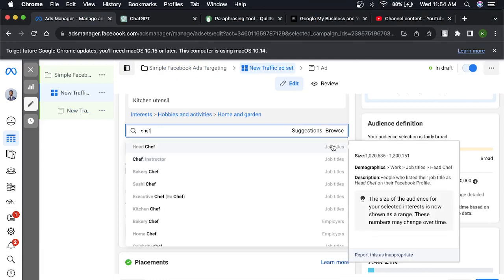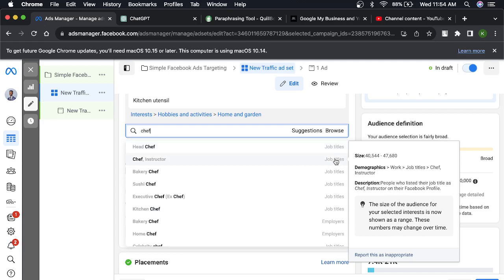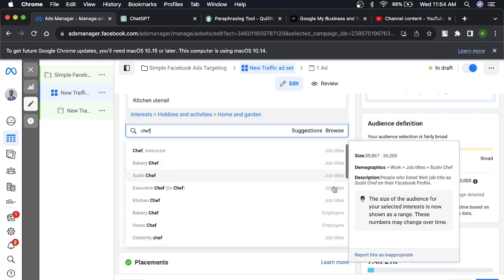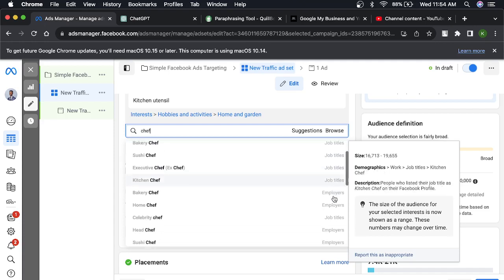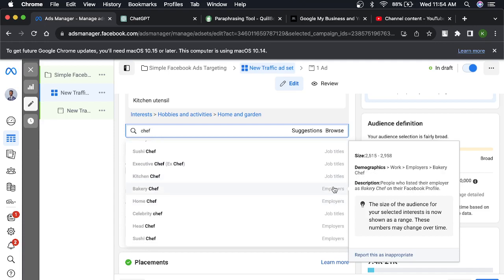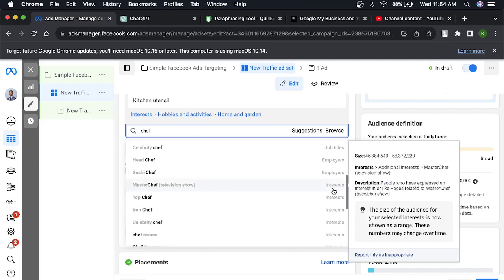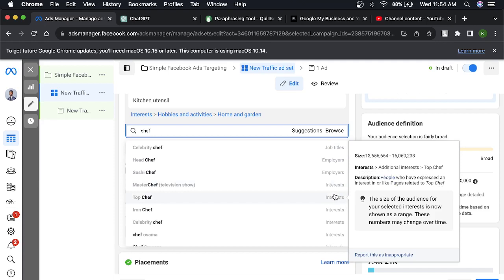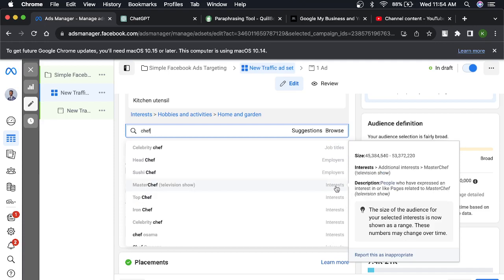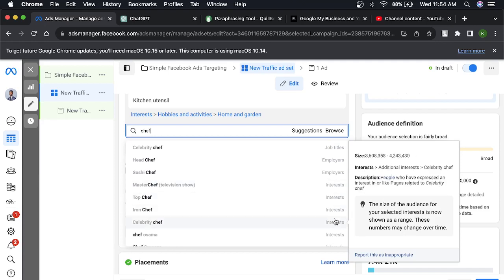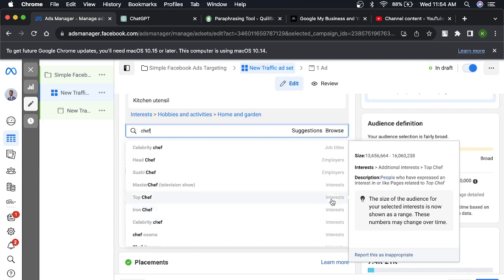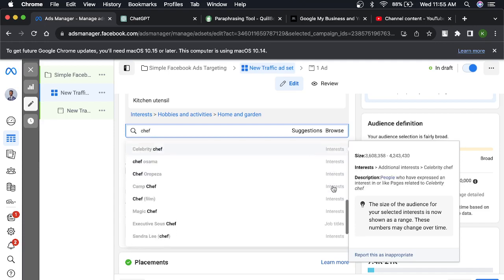Can you see job title? Head chef, job title, chef, bakery chef, kitchen chef. There are different types. Home chef. Top Chef. So these ones are interests. These people are interested in Top Chef, Master Chef, and all of this.